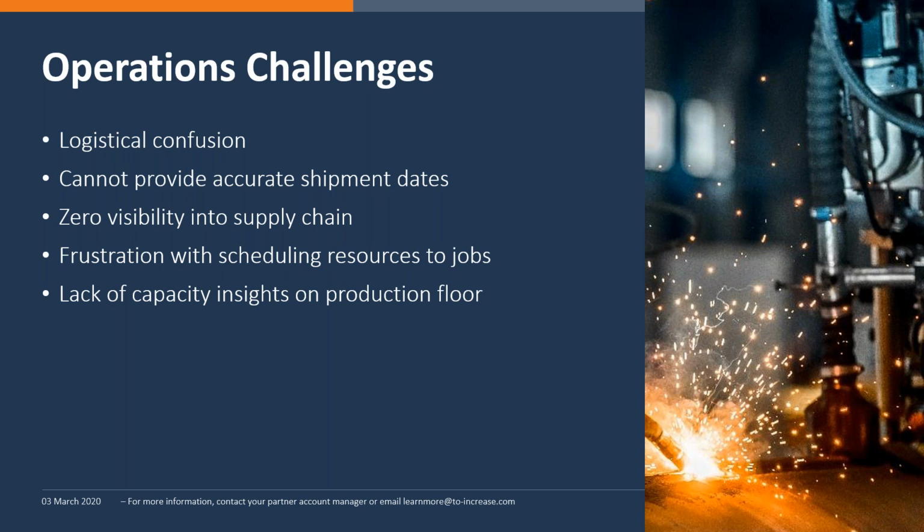And then you have lack of capacity insights on the production floor, not knowing what the throughput is based on man hours or machine hours. Basically leads to poorly planning your production orders, which could lead to late orders being delivered to customers. So there are some of our operation challenges that I've seen from a project manufacturing standpoint.